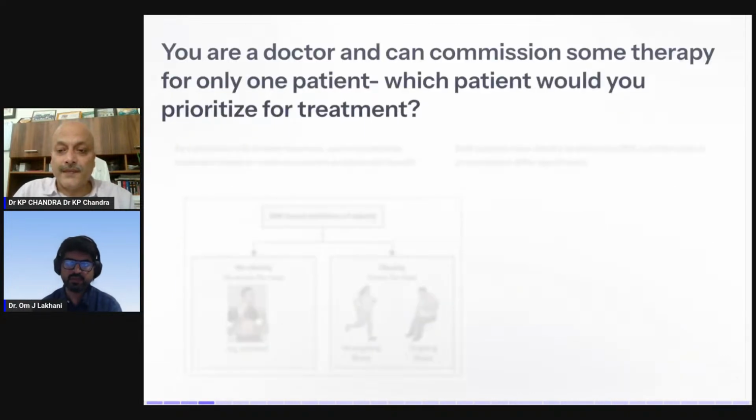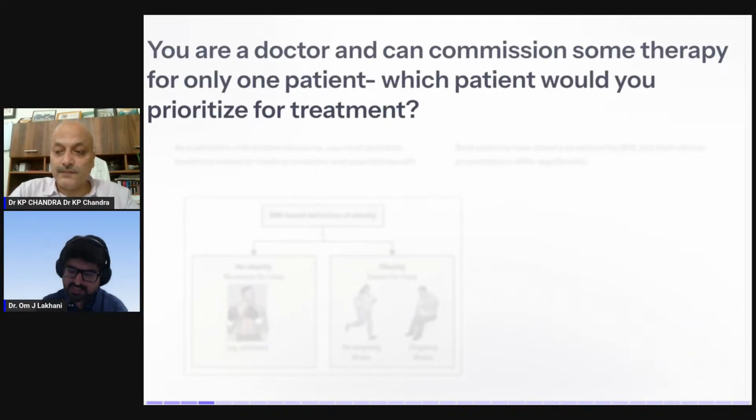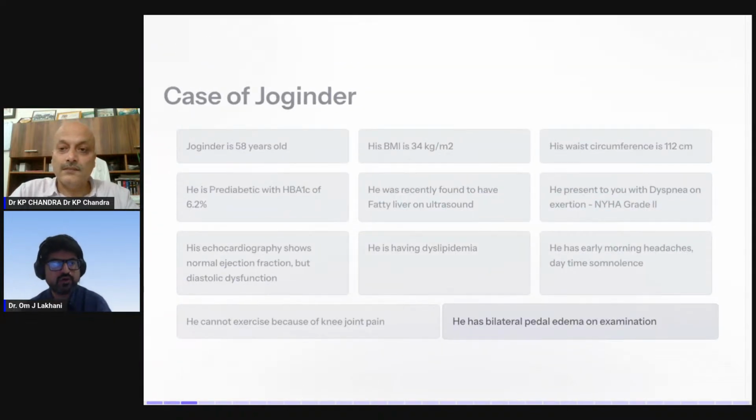Exactly the point. So, why is this important? What is happening now is that we are going to have a lot of medications which are going to come, specifically for obesity. And some of these medicines, like GLP-1 receptor agonists, some double, triple agonists, are going to come in the future in India. The important thing about these drugs is that they are very expensive, right? So there will be a point of time where, for example, your CGHS and certain insurance companies tend to reimburse certain forms of treatment. So then the issue will be who should get priority in terms of treatment, right?